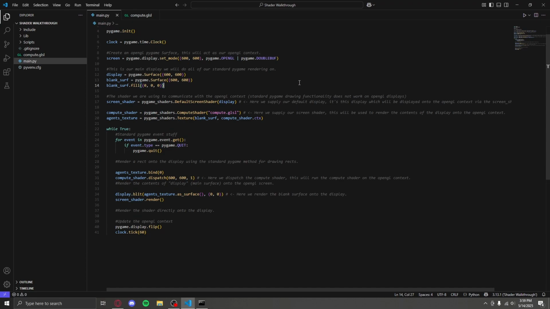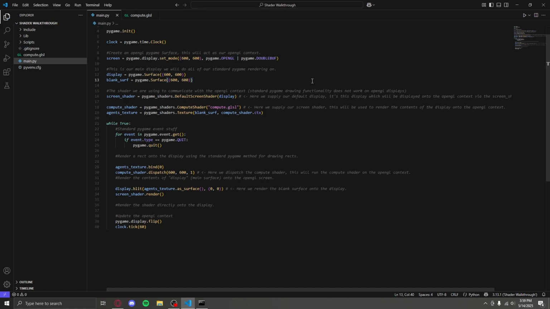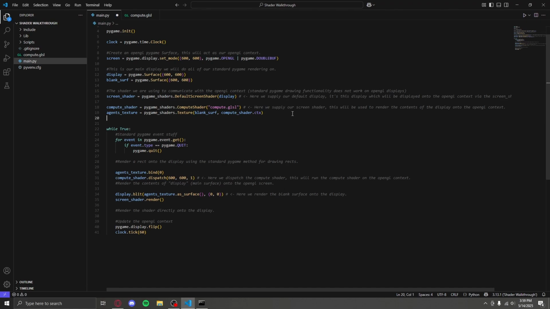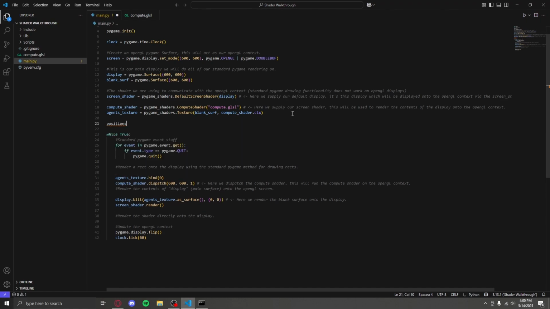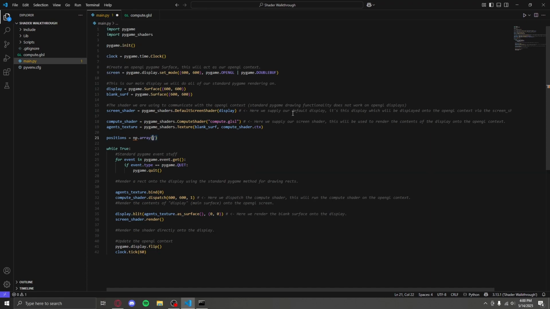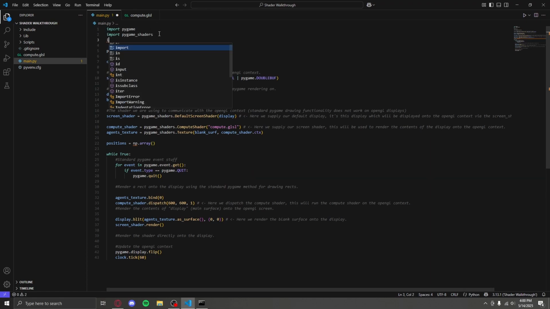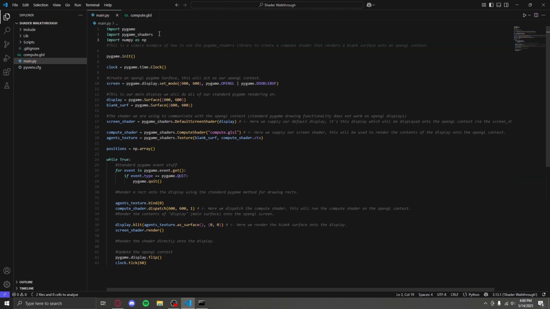So, the first thing we want to do is optimize this as much as possible, at least a little bit. So let's first create a NumPy array. So let's say positions equals np.array. Yeah, we need NumPy, import numpy as np.